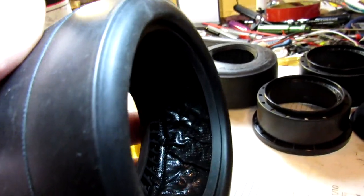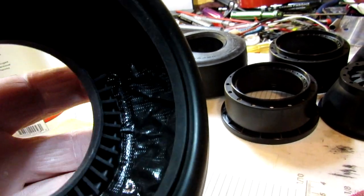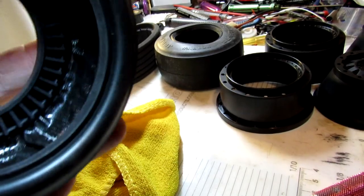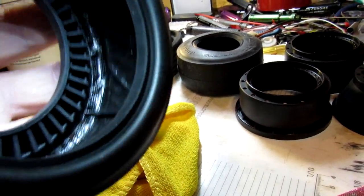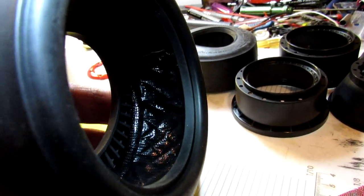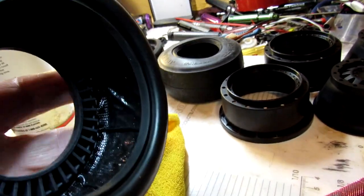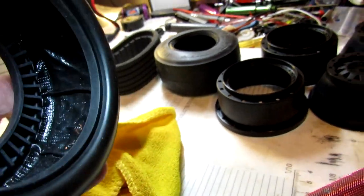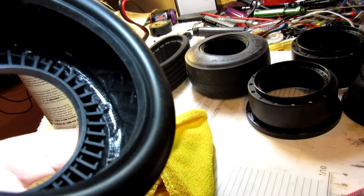So there you have it. That's how I do my duct tape. Well, that's not a good example. But there you have it. So everything lays down. You just have to keep working it. If you get a wrinkle, like I see one right there, I'm going to have to stretch that out a little bit. And that one too. The rest of it looks pretty good.